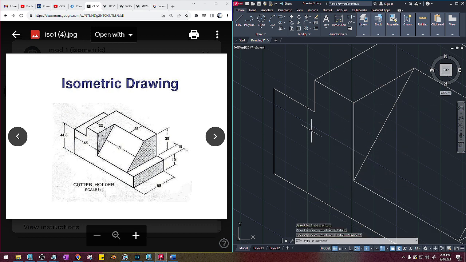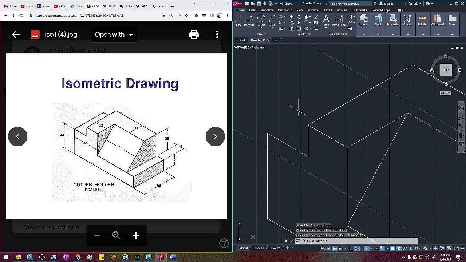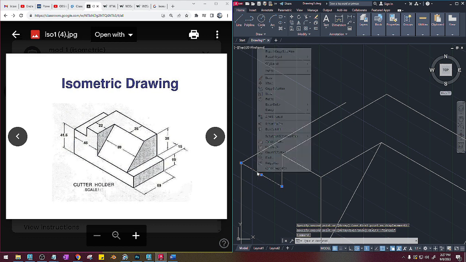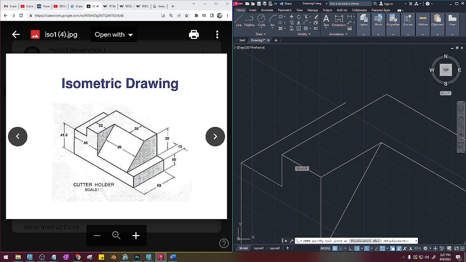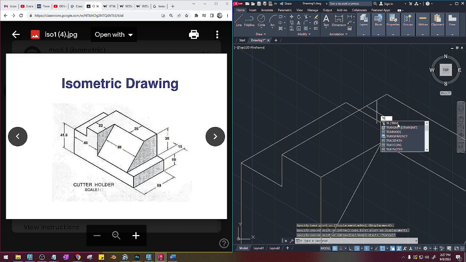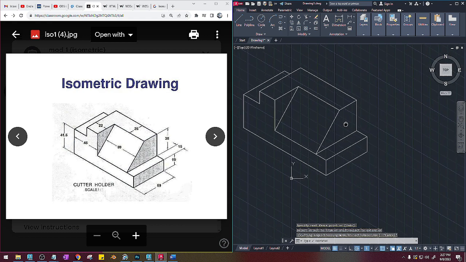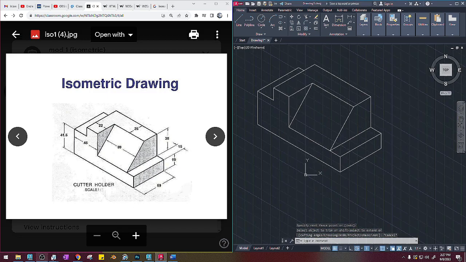Press escape to get out of the line tool, and now rather than drawing this again, I'm just going to left click on this, right click, and copy it from the bottom left hand side to this point right here where it snaps in, and then I can do the same with this. Left click on this line, right click, copy selection from the top left end, paste it there, and now we're going to press escape, and I'm going to press TR, and you're going to see a trim tool activated. Just click on that and click and drag your mouse right through that line. It trims it away, and that is the isometric drawing for drawing number 1.